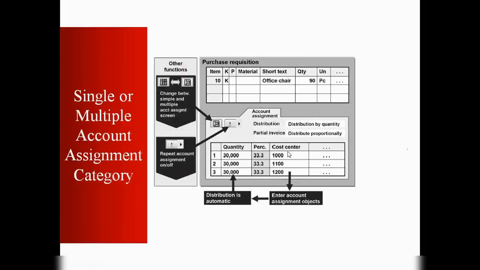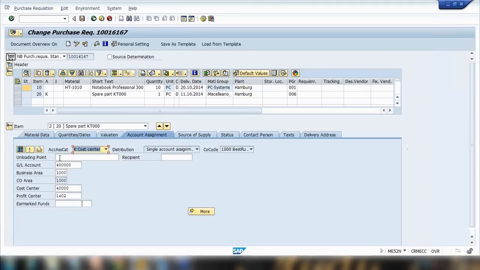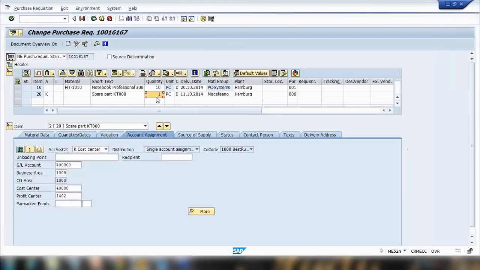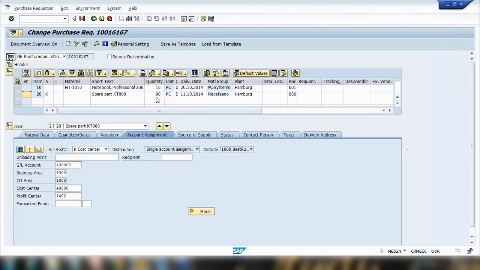From the finance side of SAP, we need to see where the system should be posting the financial data. So 90 pieces may be divided into 3 or 4 departments, and we want to divide those 90 pieces among 3 different cost centers, because they will be used in different departments. In that case, the standard screen will always show you one account assignment. That means whatever quantity, say if I change the quantity here to 90, all the 90 pieces are going to be linked to this cost center.